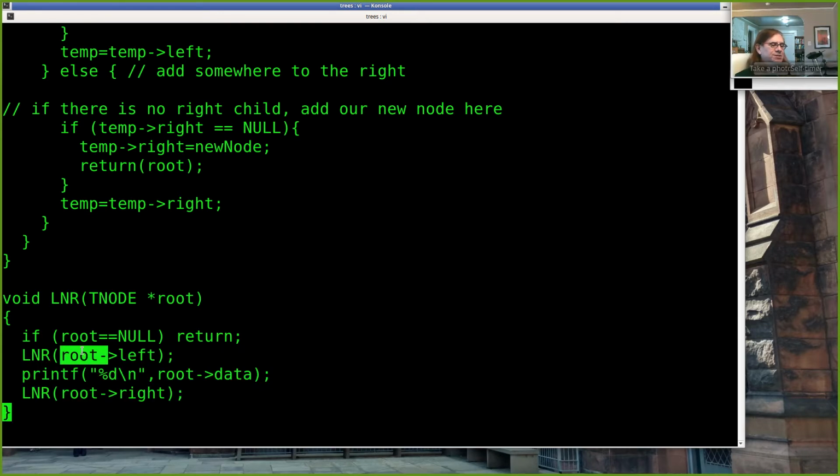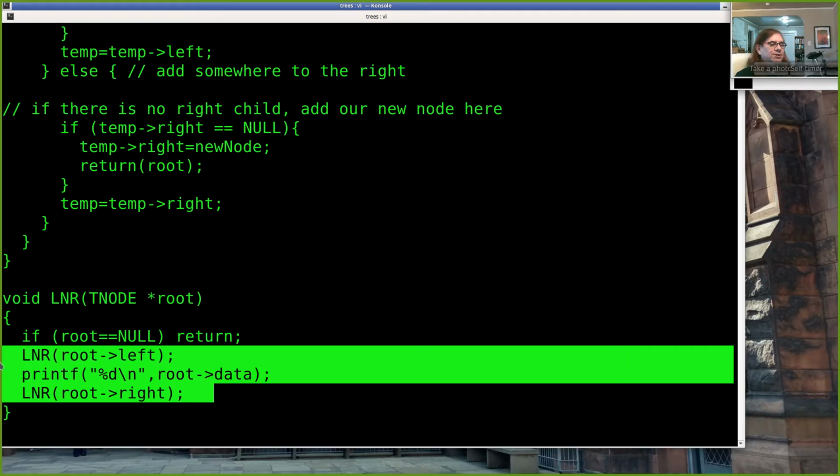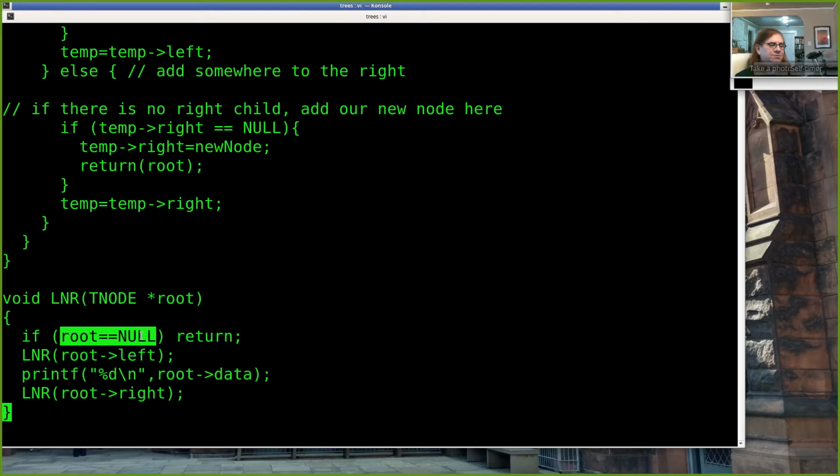The first one says traverse the left subtree. The second line is print the root data. The third is traverse the right subtree. And those traversals are done by calling the LNR function. And then there's this base case which checks to see if the root is null. And if it is, then it has nothing to traverse, and so it just returns immediately. So that's the in-order traversal, left node right.